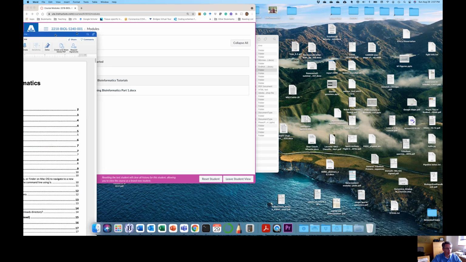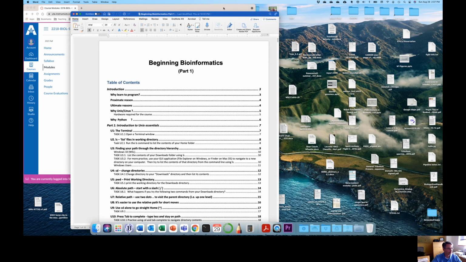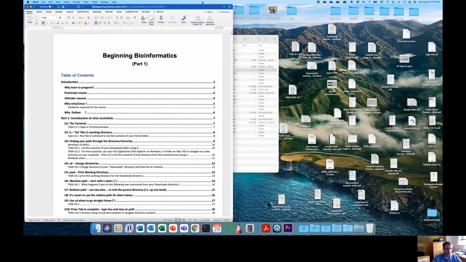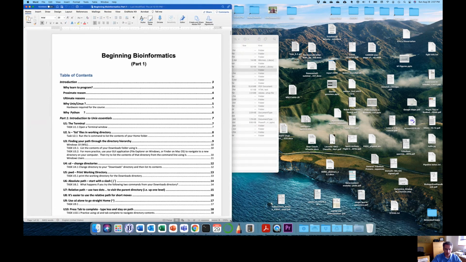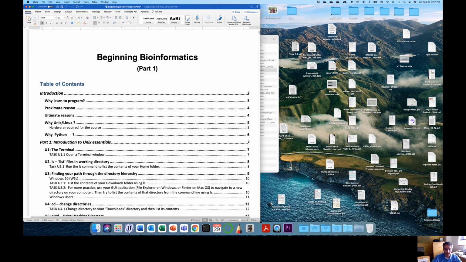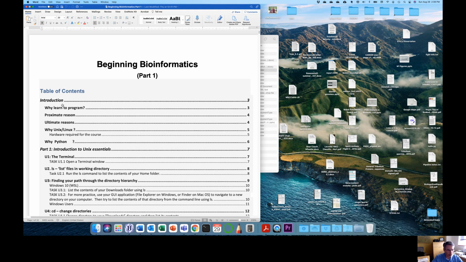So once you've done that, slide over here. And I'm just going to try to make things as big as I can. Essentially what we're going to do is walk through this document. I talked about this a little bit on Thursday when we were going through the syllabus. I rambled on a little bit at the end about why I like teaching this class and some of the good things you can get out of it. But I'll talk about a few of those things in a little bit more detail.